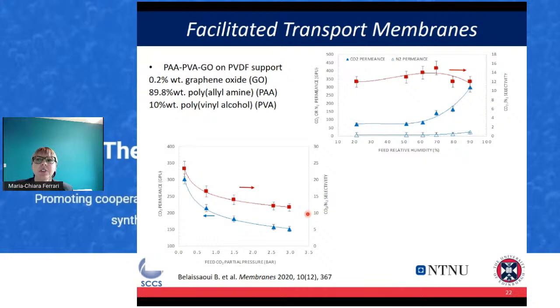Again, this is quite important and is quite different compared to the solution diffusion membrane, where the driving force for the separation and so for the transport can be simplified to the difference in partial pressure across the membrane. So usually you want to increase the difference in partial pressure to the maximum, and that translates in either pressurizing the feed or putting the permeate at vacuum. In this case, the benefit is not present. So if you increase too much the partial pressure, you will lose permeability because of this saturation of the carrier effect. So again, using this membrane, when you go and design the process, you have to take into consideration completely different constraints.